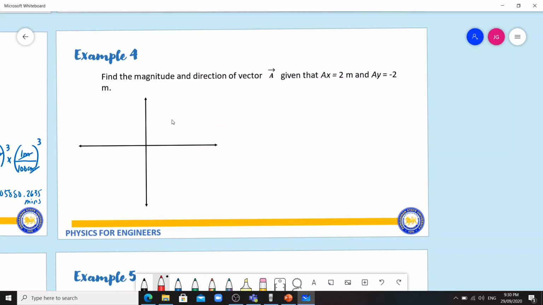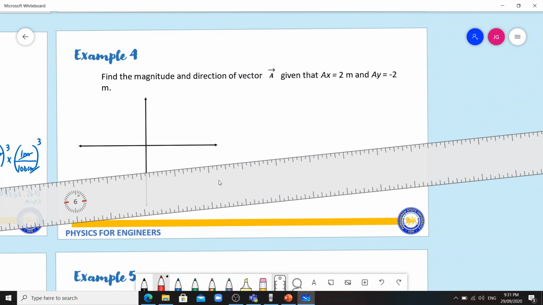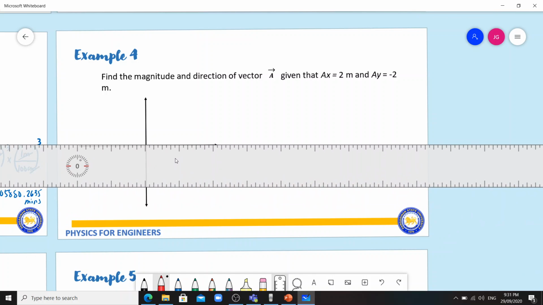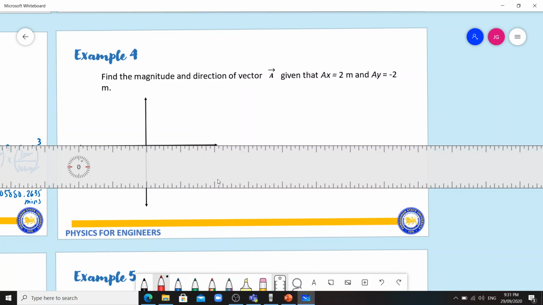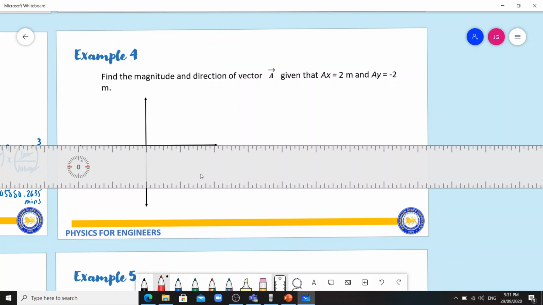Okay, so, ang gagawin natin is i-drawing muna natin si Ax. Si Ax ay 2 meters daw. So, gamit tayo ng ruler para sure tayo, para magamit naman natin si graphical method. Drawing tayo dito. Hindi pa pantay yung Cartesian plane natin, pero kunyari, pantay siya. Dito tayo sa red. 2 meters. 1, 2. Positive. So, going to the right siya. Yan yung x component natin. Ang y component natin ay negative. So, going down.